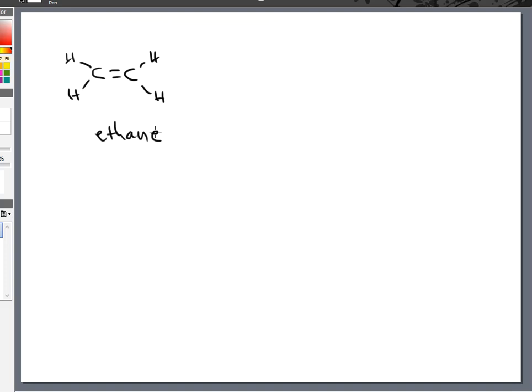Well, we use the same words. It's the same language for double bonds. We just have to change it a little bit. And what we change, hope that you're pretty clever, this ANE represents alkane. All right, so if we erase this A and we put an E here and we call this ethene, then that ENE represents alkene. And that's the family of groups of compounds that we're talking about. So again, once more, we assign the ending of the functional group parent name that we want to look at to the main name of the compound. So this would be called ethene.